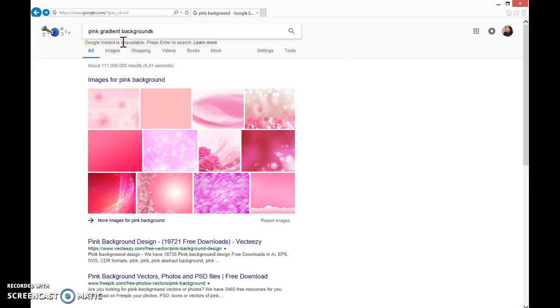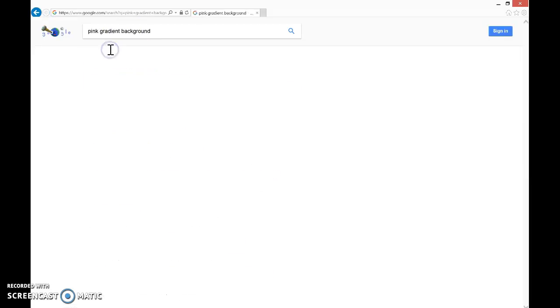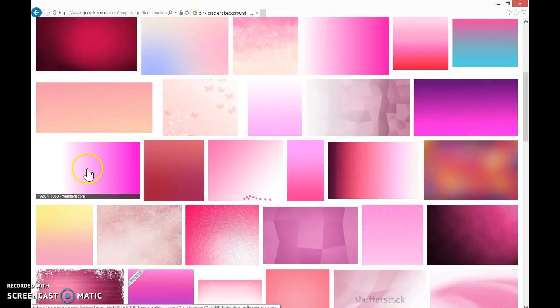Gradient background. These are okay right there. And then I'm going to hit OK. So I'm now going to go to images. So now I have the gradient background. And what gradient means is that it changes color, from either light to dark. Right here it has yellow to pink. This one's purple to pink. So I'm going to choose a gradient color that I want to use. So maybe that one's kind of cute, and I kind of like this one as well.